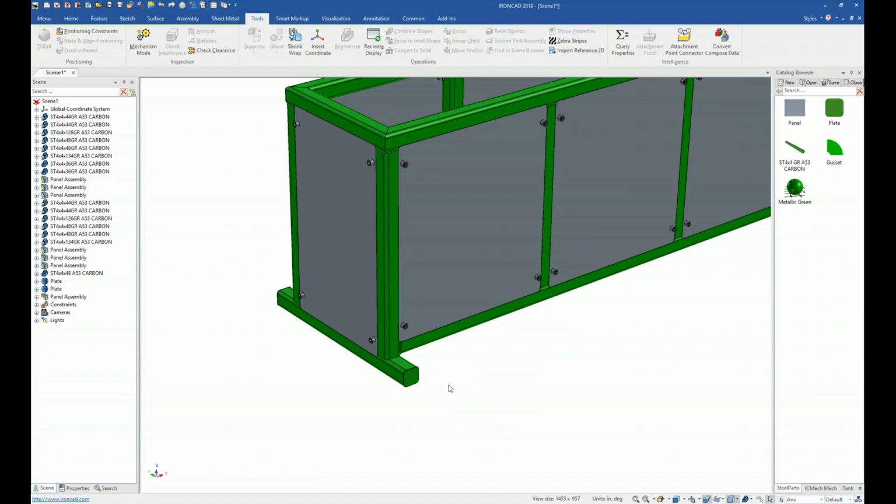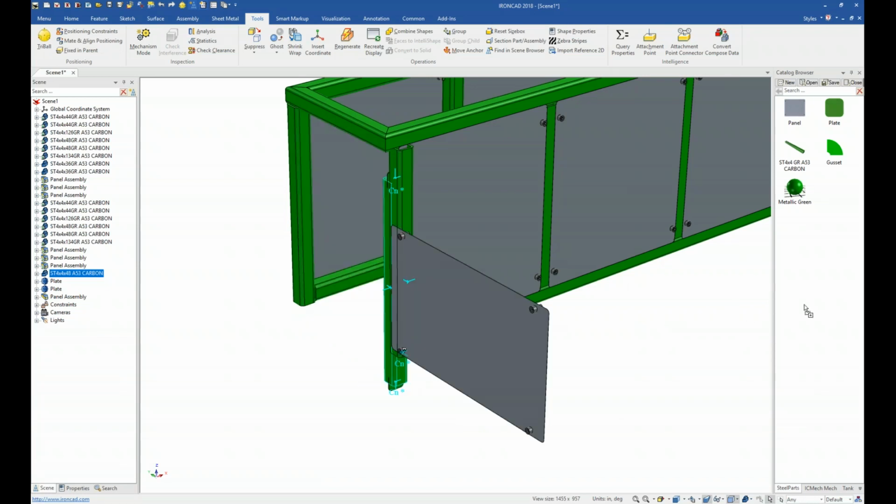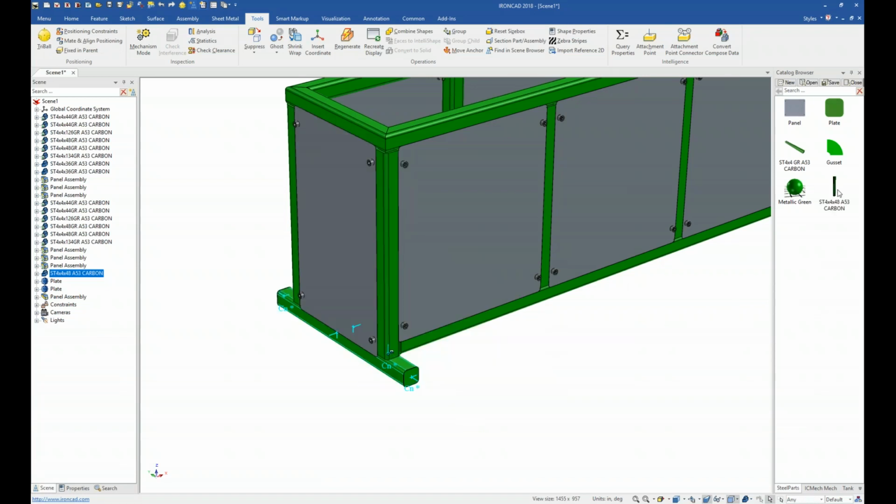Again, our catalogs can be reused, so if we had this component all built with the right intelligence, we can now simply drag and drop that component into the catalog. That's our tube, and we can reuse that anywhere we want in future design processes. So it's a simple way to use this. You can use it in this file, open a new scene, and drag and drop that component out. So it's simply adding those attachment points and reusing those.